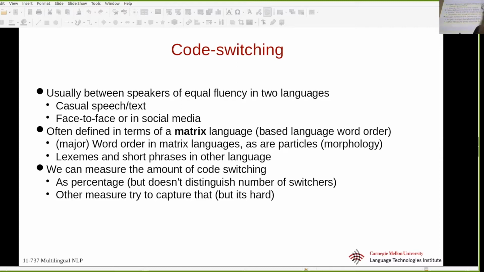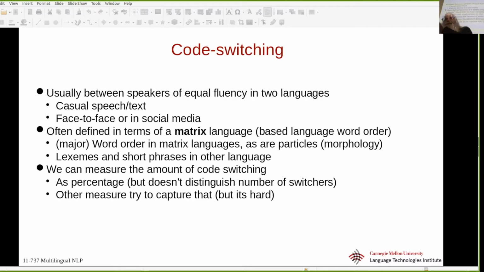Often there'll be flips that are going on. Often people will do filler words in one language and maybe flip into another. So this is filler words like, you know, and like, and okay. And the reverse in Hindi, acha, which isn't an English word, but often gets used by Indian speakers in English.